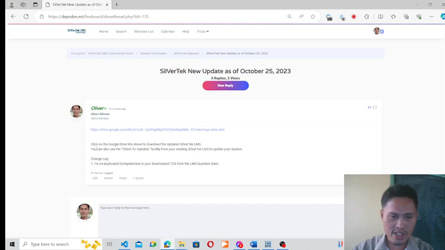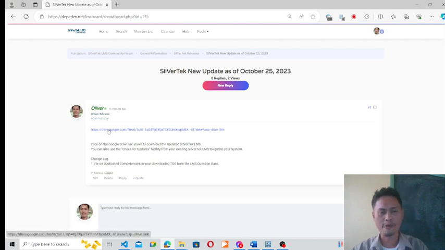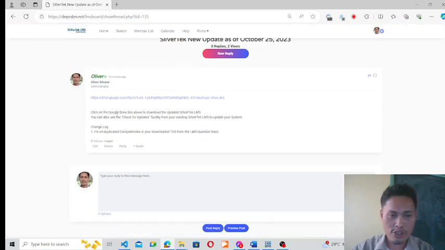We have instructions here that we are going to click the Google Drive above to download the updated SilVerTek LMS. So if you are going to reinstall your SilVerTek Learning Management System, you are going to download the installer using this link. Or you can also use the check for updates facility from your existing SilVerTek LMS to update your system.